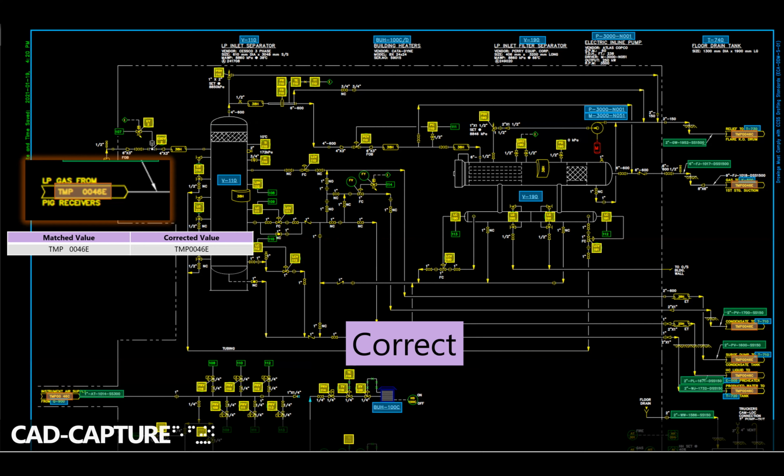So we extract the information as it is on the drawing, and then we correct it so it actually conforms to the correct naming convention. So from a search and retrieval point of view, you get the right results. You don't have to change the underlying drawing, but it does allow you to overcome these issues, which otherwise would cause delays, if not more serious problems in terms of finding the right information because of the lack of consistency.